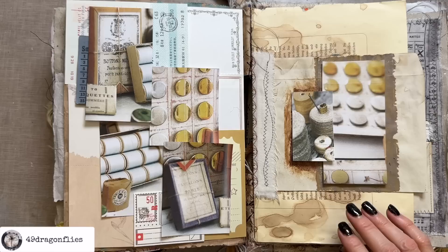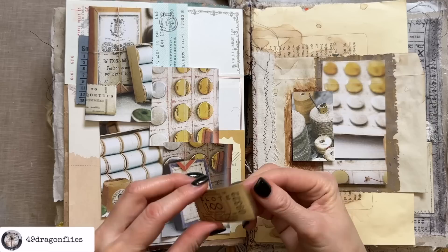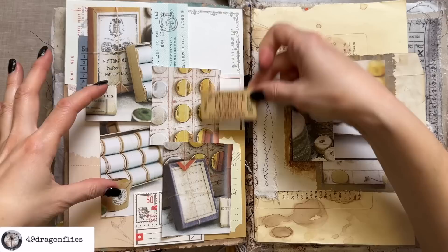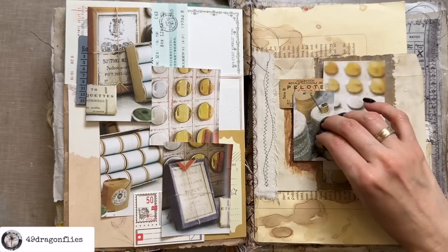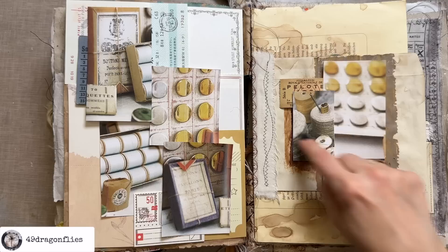What I also like about this is because this side is so busy, the other side is a lot more calm, and I feel that kind of balances the spread. So I probably won't do anything there, but we can add some more fun things on this side. I'm always looking at what color I have. I don't see that color anywhere else here, so this one should go somewhere here — either on this side or the other. The triangle rule really works in collages. Also, because these two are so close together they count as one — your eye notices this as one. That's why it works.